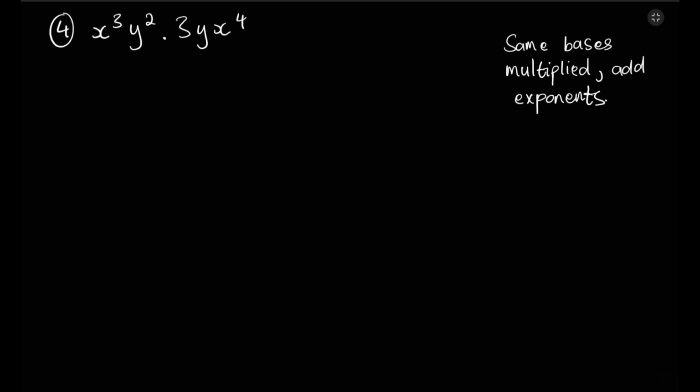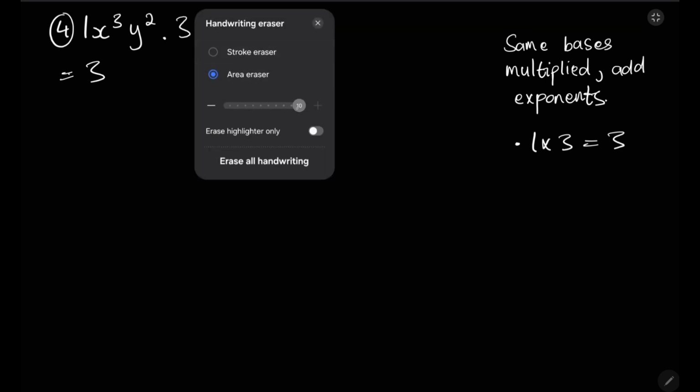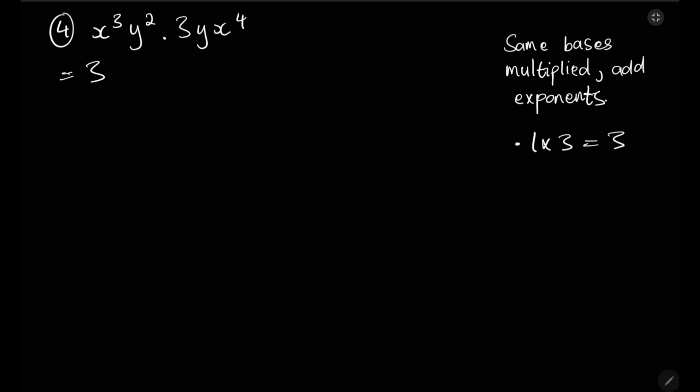Let's try x cubed y squared times 3y x to the power 4. How do we solve this? We start with our values. On the side, this is basically 1. We'll say 1 times 3, which is 3. So you write down our 3 here. Okay, just know that there's always an invisible 1 there. So when you deal with exponents, please make sure that you write down your invisible 1, whether it's a coefficient or a variable. For example, if you just have x, you know that it's x to the power 1. So please recognize that 1.